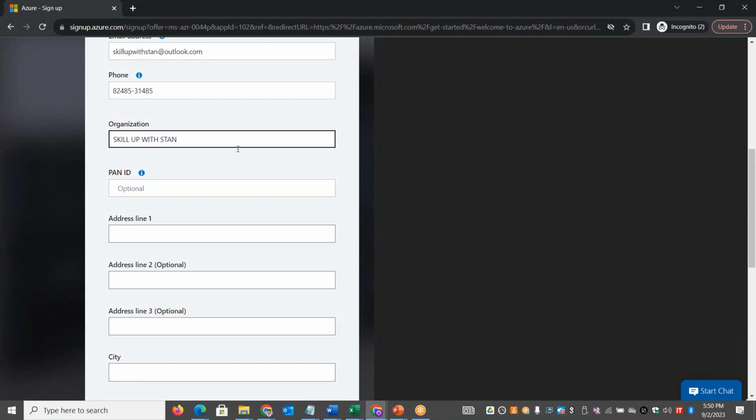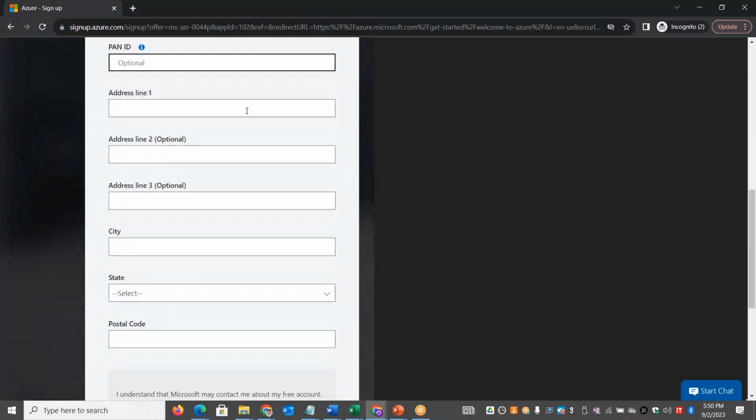So you can just enter your organization name. It can be anything, and PAN card is optional. If you want to enter it, you can, and you can give the address details.